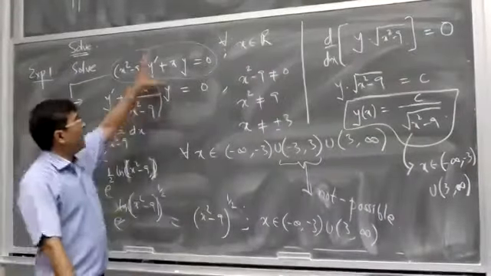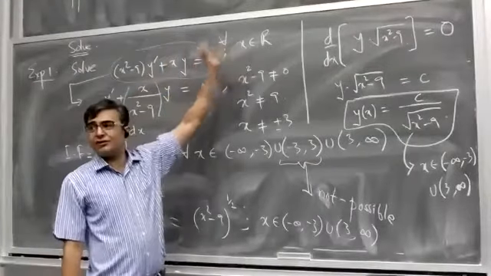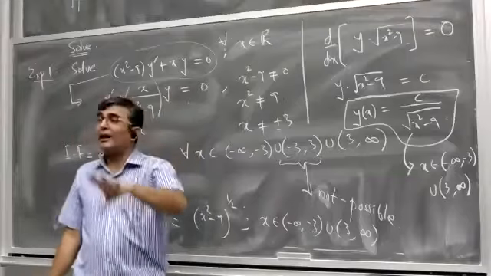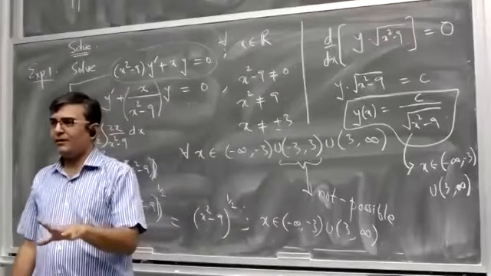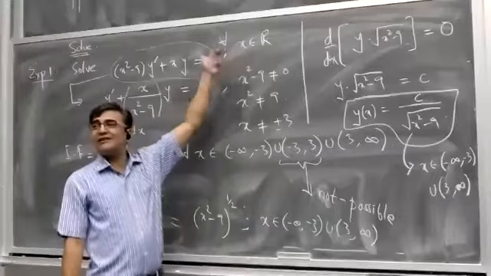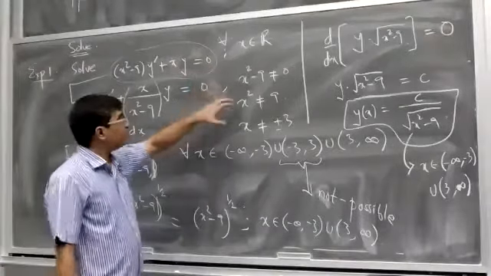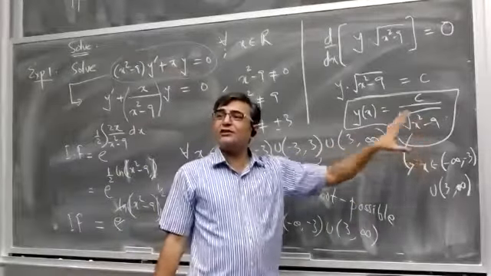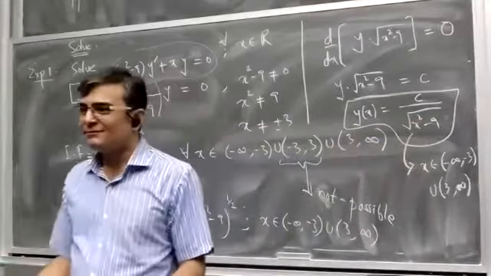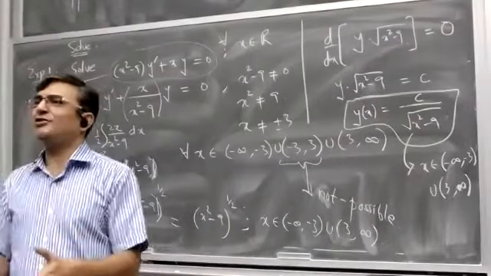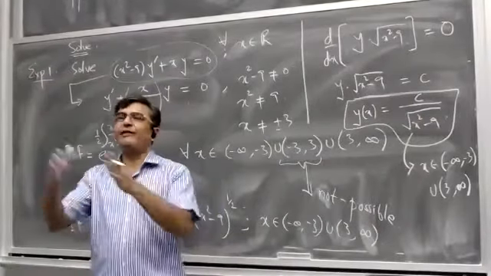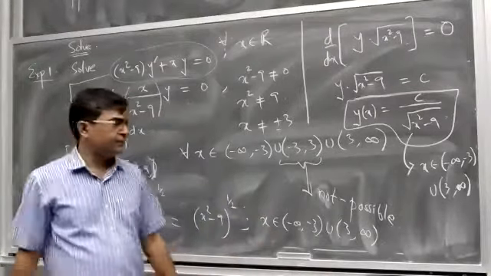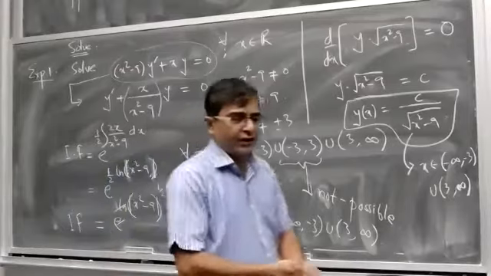The domain of this is the domain of the differential equation. It means this differential equation is defined for all values of x. This is the domain of this differential equation. But after solving, we get this solution. Now, the domain of the solution is something different. So it is possible that the differential equation is defined on a different domain and the solution is defined on a different domain. I hope you get it. If you have any question, you can ask me.